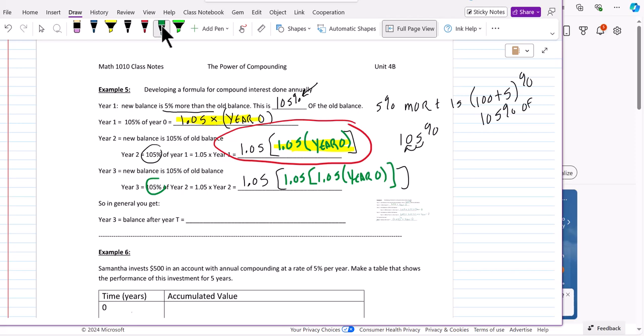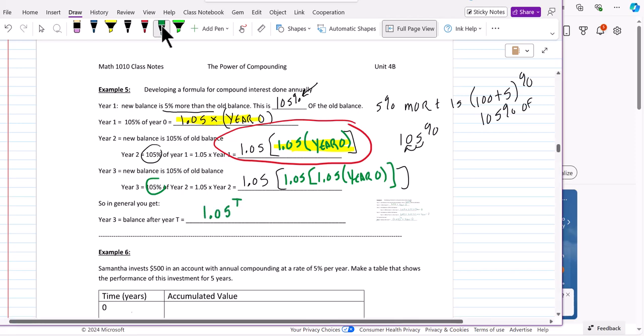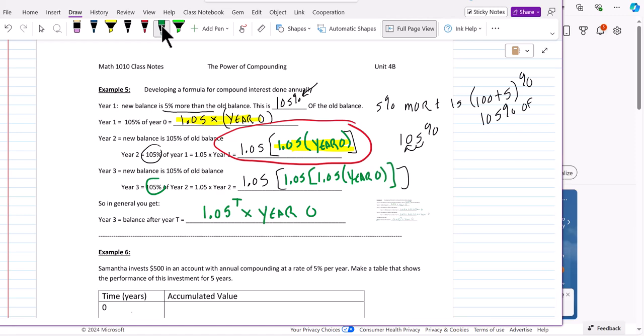So if you multiply a number out 3 times, you can write that as a third power, right? If you write something out twice, you can write that as a second power. So in general, it would be 1.05 to the t power, t just being the number of years, and then times the year zero principal. So when you're doing a compound interest formula, there's going to be an exponent in there. If you went on to year 4, you would just see that 1.05 shows up 4 times and so forth. Does that make sense? It's because you're doing interest on interest. That's why it shows up the way it does.